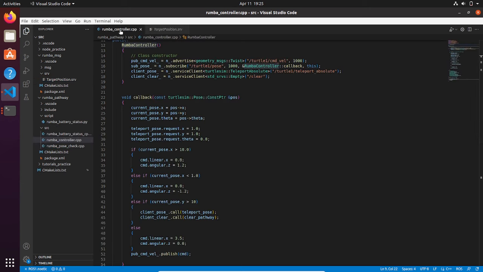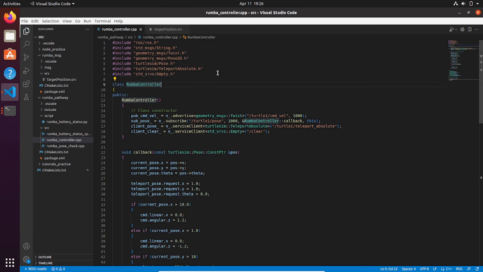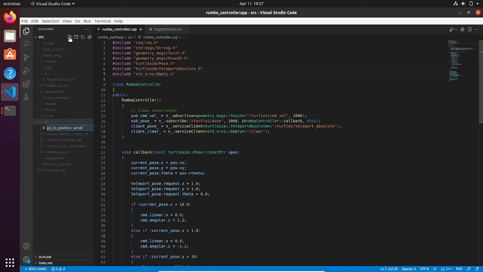So let's start by creating a service server that calculates the angle that the turtle needs to have to go from the actual position to the requested position. Let's create a new C++ file and call it go-to-position-server.